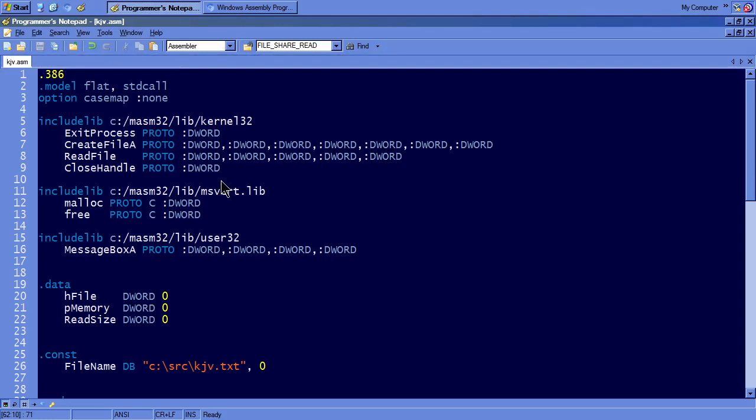So I've already coded this out, so you don't have to watch me type it all slow and everything. So 386 memory model, and so on, and then include lib, CMASM32, lib, kernel32. Ideally, if you're using Visual Studio 2019 tools or the 7.1 SDK, which is my favorite personally, then you probably don't have to type this. It will probably just give you an error with that in there, so you can get rid of that. But if you are using MASM32 and you haven't set the lib path properly, then you'll need to prefix it with the specific path. Putting lib at the end of the file name is optional there. And so I should be able to get rid of it there too.